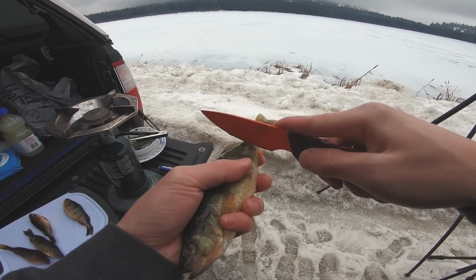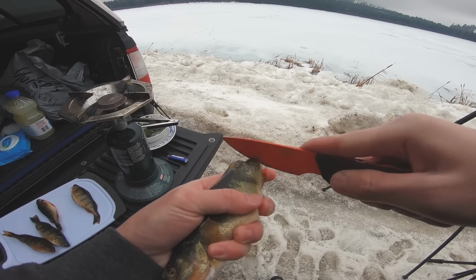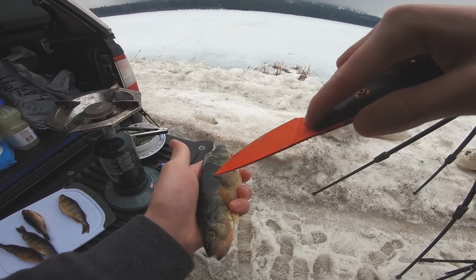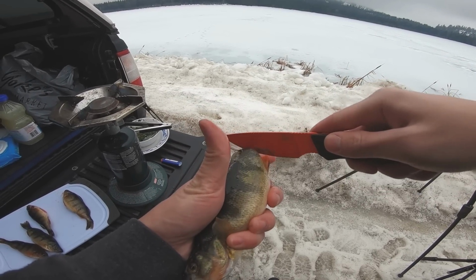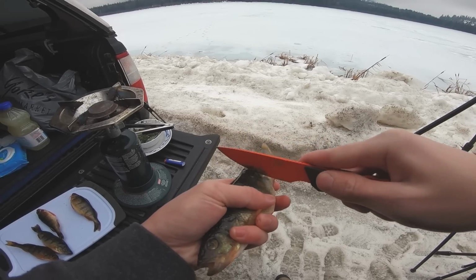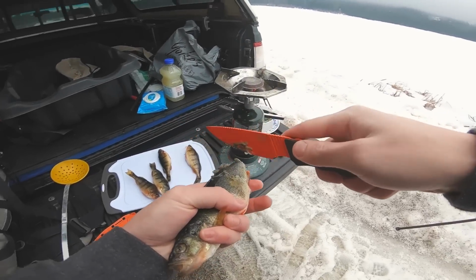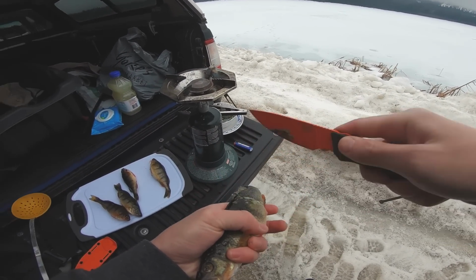They're just built different. Their scales are a little bit harder to come by, but the idea is still the same. Just run your knife against their scales, because their scales are pointing backwards towards their tail. So you go against it to pop the scales loose. It might be better to have a fork, but I don't have a fork with me, so we'll just use a knife here. First things first, we're just gonna scale this and do the rest of those fish, and then we'll go on to step 2, which is cleaning it.